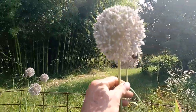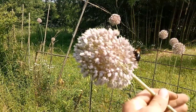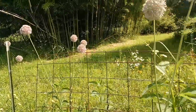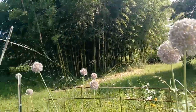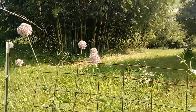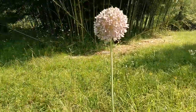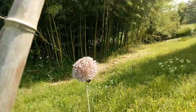See, the scapes are very necessary for bumblebees and pollinating insects. They really like them. And I cut off the scapes on hundreds of them and harvested, and they're not any bigger than if I'd left the flowers on. So next year I'm not going to cut the scapes off unless I want to eat a few scapes, because why deny all these bumblebees pollen and nectar that they need, and plus the garlic's probably good for them like it is us. So I'm not going to cut the scapes off of it.